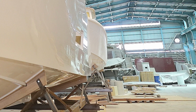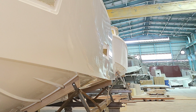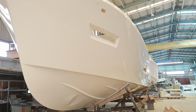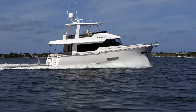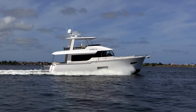Sure. It's a really great question, because the Summit isn't a line of Kadey-Krogen. It really is like a true sister company. But that being said, it's built at the same yard. It's built by the same craftsmen. It's the same corporate team, and really the same family that you get with the Kadey-Krogens. That's just about where the similarities end. You get that proven construction, but this is a true motor yacht, semi-planing hull with a top end of 25 knots. It's 3 staterooms, really part of the motor yacht market. Whereas the Kadey-Krogens are staying in their lane with the more traditional trawlers.